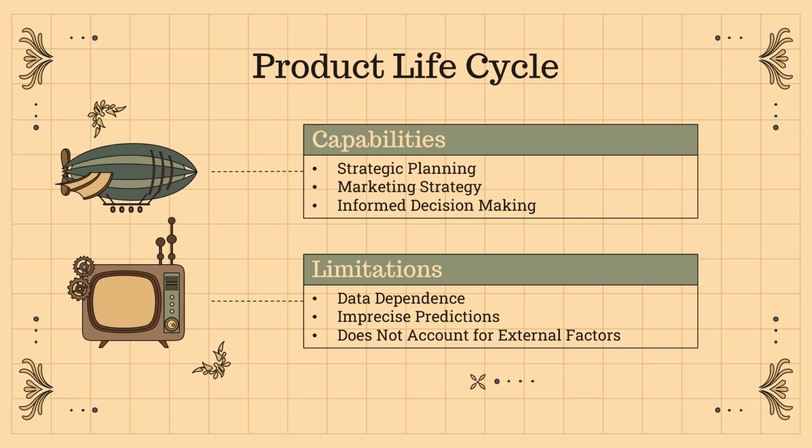The product lifecycle relies heavily on data about the product and sales and stuff. And the predictions are not always very precise because you can't really expect the market to stay the same forever. And also, it does not account for external factors in the market or the target customers or in manufacturing that could cause complications and mess up plans.